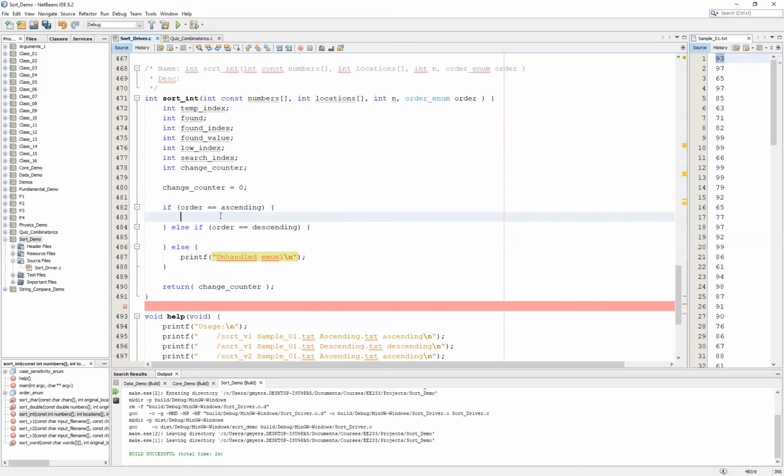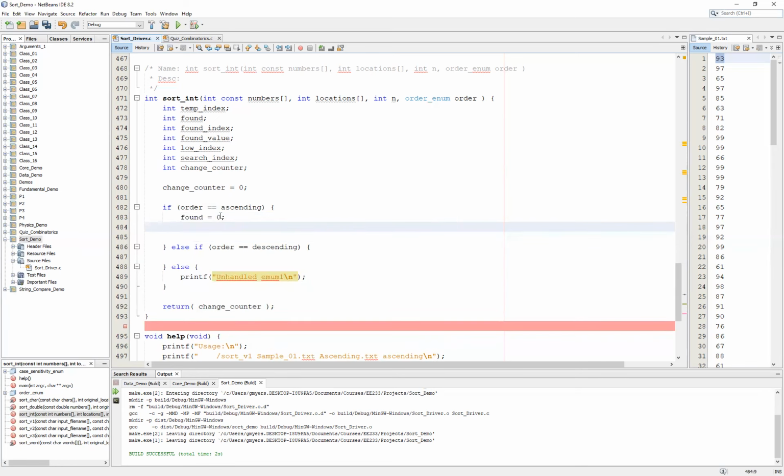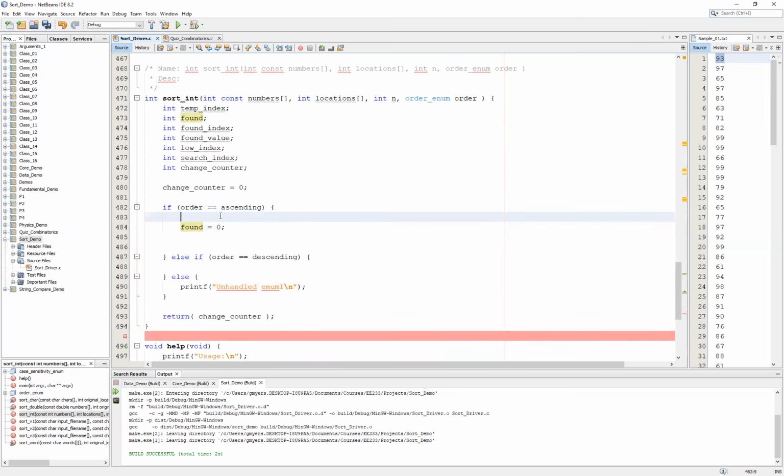So to begin with, the first thing that we want to do is... inside of our for loop, my apologies, I got ahead of myself here. The first thing we want to do is build our for loop, and we want to start off at the low index, meaning the lowest value in the array, or the 0 index, and we want to continue looking through the array up to the value of n-1, or count -1.